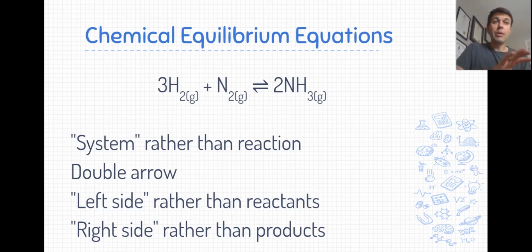Even though the forward and reverse reactions are happening at the same time, we will still orient ourselves moving left to right. When we talk about the forward reaction, we're talking about the substances on the left side, in this example hydrogen and nitrogen, being converted into NH3, ammonia. That would be the forward reaction. The reverse reaction would be ammonia decomposing back into hydrogen and nitrogen.